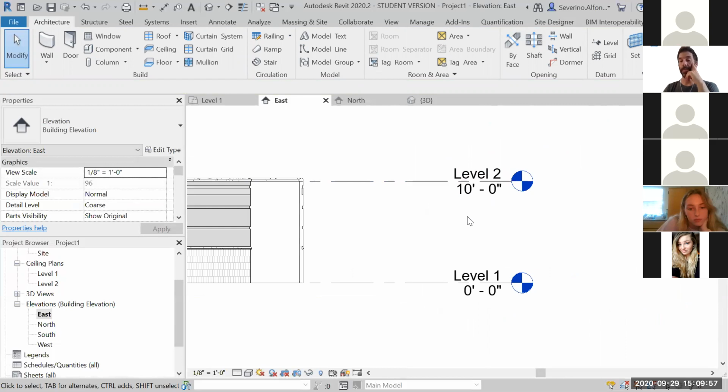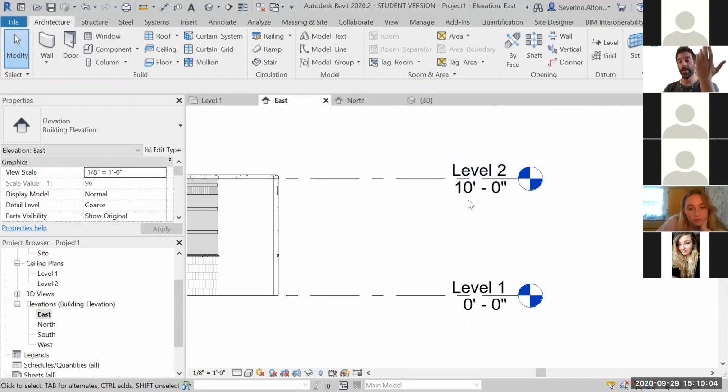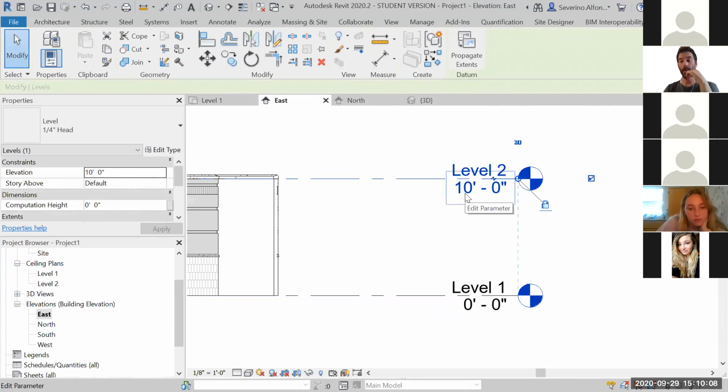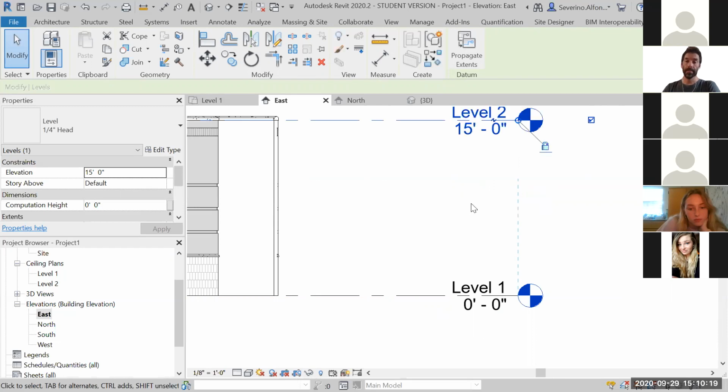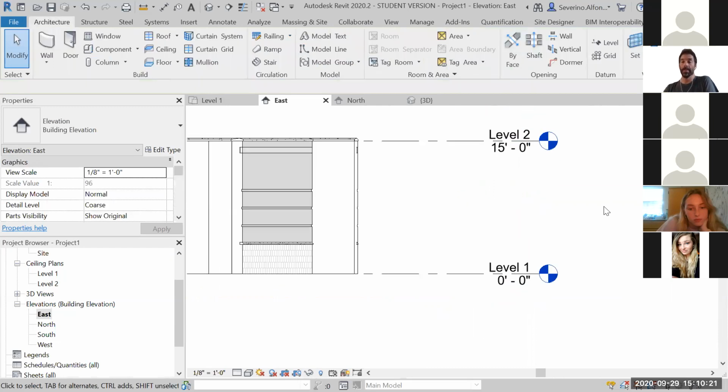So imagine you're doing a project, and from level 1 to level 2, it's actually not 10 feet, which is normally very small. It's actually 15 feet. So you will click on the text once and then twice to change that number to 15. I'm going to press enter, and it will take the level further up.